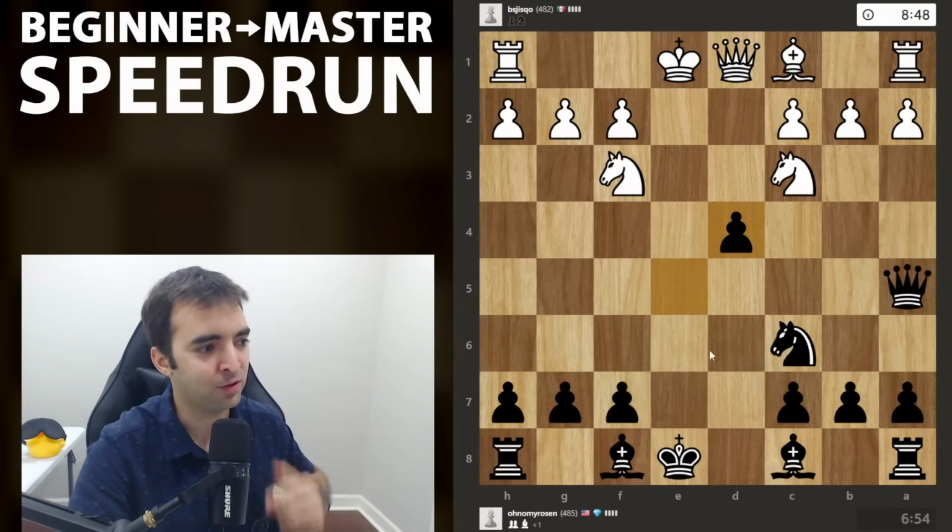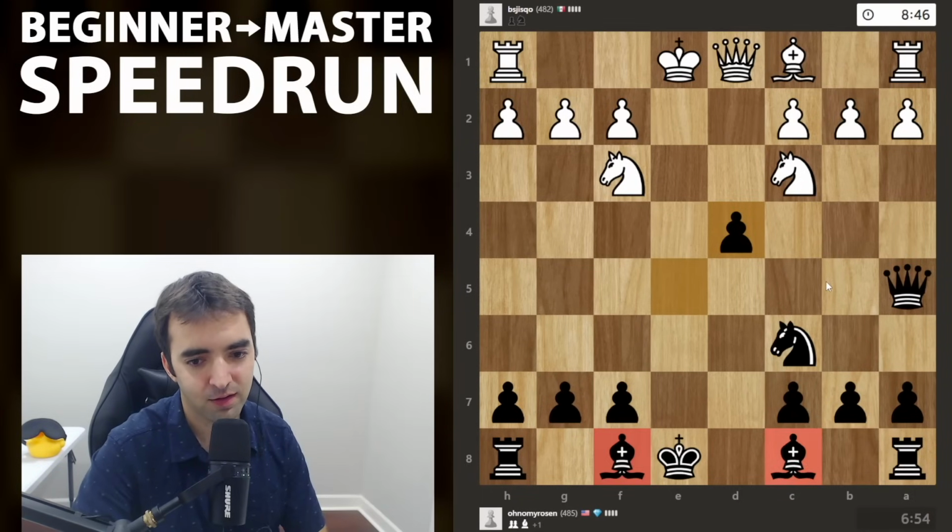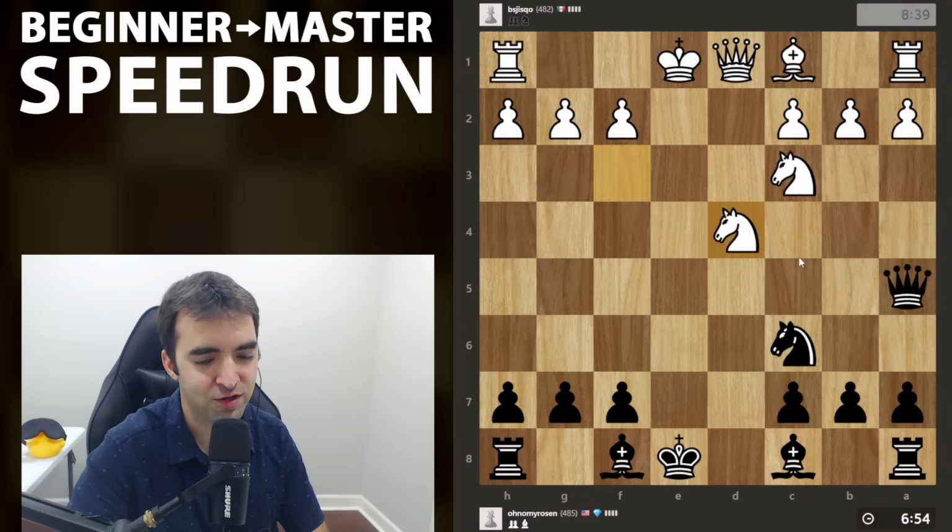There's a general principle: when you have two bishops, in this case two bishops versus knight and bishop, the two bishops very much prefer open positions. And the more pawns that are traded, the more open the position becomes, especially when the center pawns are traded. So do I take again and allow the queen to come in?